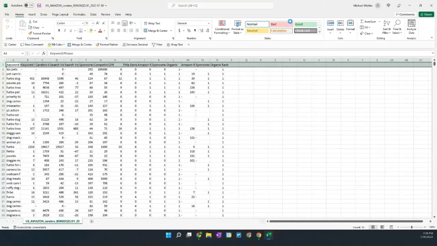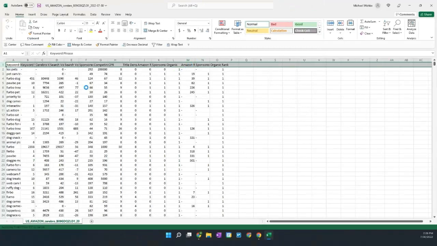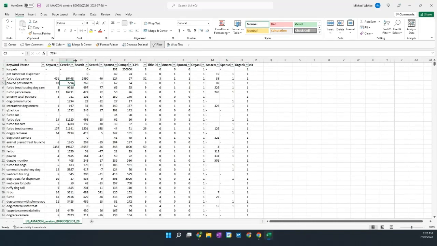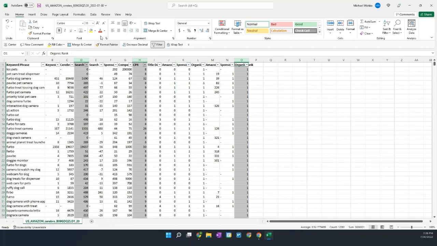So top row, let's filter it. What we want to do is highlight the important columns and not look at anything else. So what we want to look for is search volume, that's number of searches per month, CPR, total sales over 8 days to get to page one. Remember, 85 to 90% of sales happen on page one. Huge to know that. Organic rank is where this product ranks for that keyword.